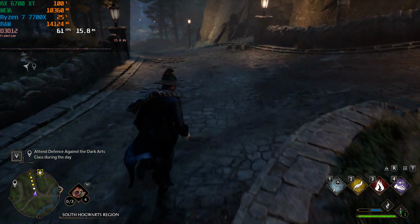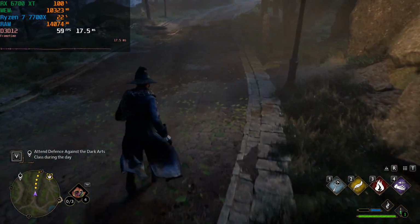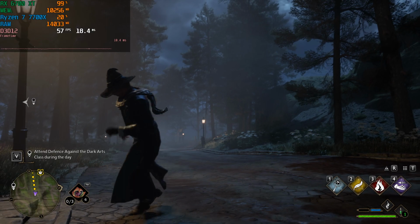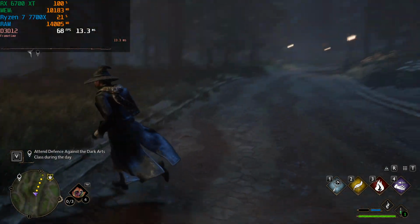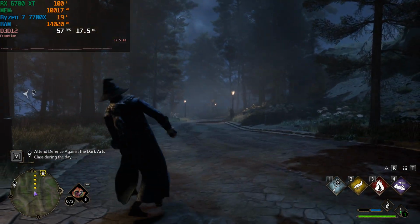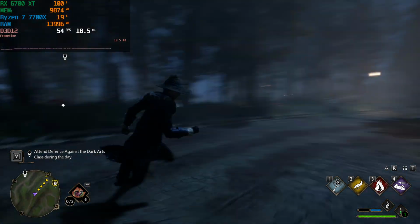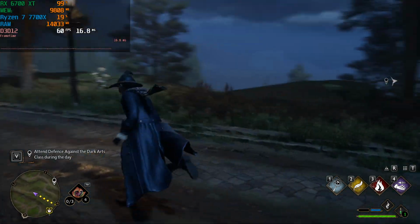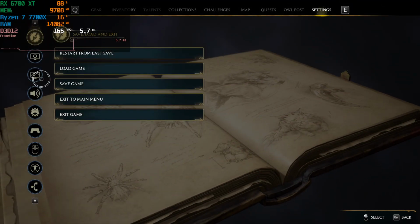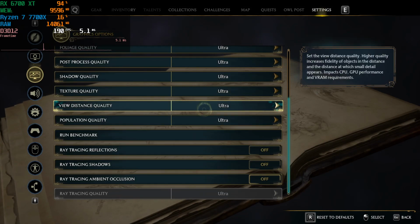But overall, I would say, like I said in my other videos, I do feel like the ray tracing implementation on this game leaves a lot to be desired in terms of what it actually does to the visuals. I can tell that the surface is bouncing the light differently, but it is so subtle that in fast motion sequences, like where you're running around like this, you're never really going to notice the difference. You're not really going to perceive a difference between native and RT. So that's why I feel like for the amount of performance penalty that it results in, it's better to just leave it off in this game.